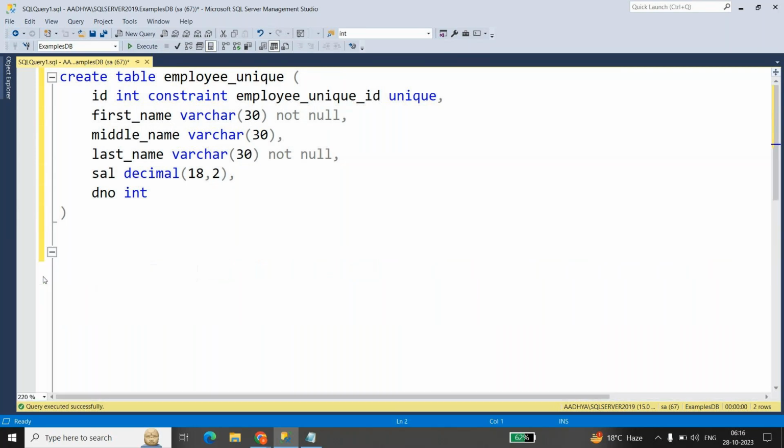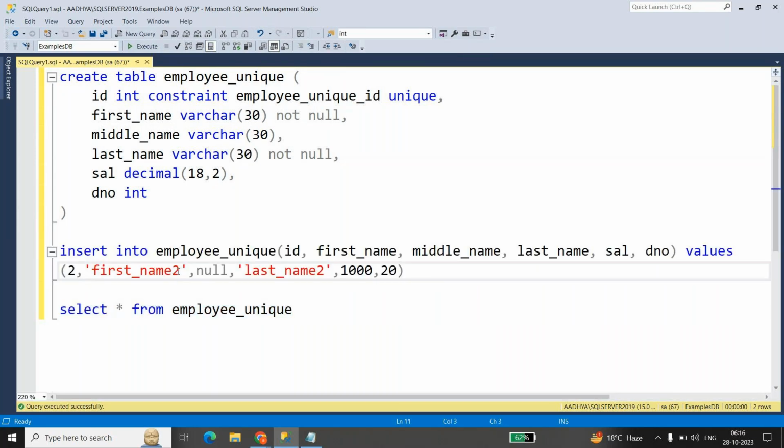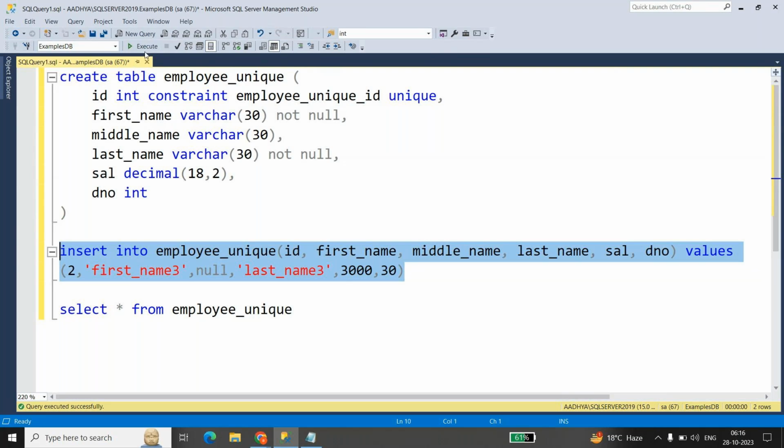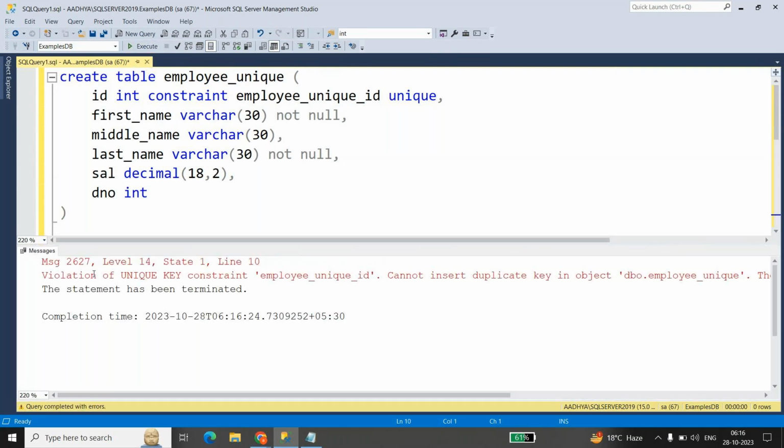Now the same thing, I'll have 2, but here 3, 3 here, 30. Now try to run. I'm inserting 2 again, so you are violating the rule.